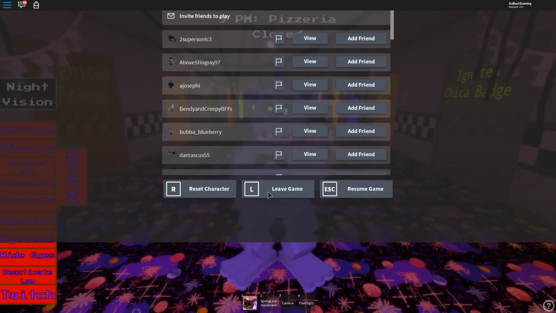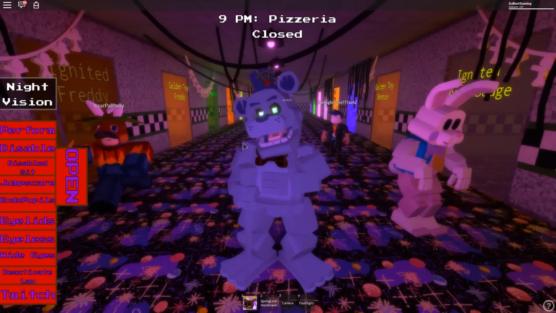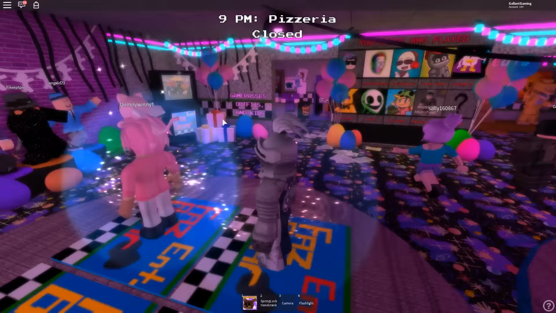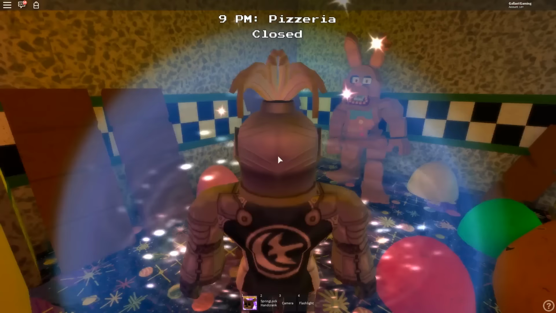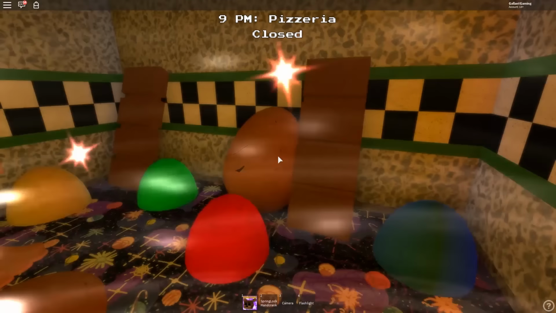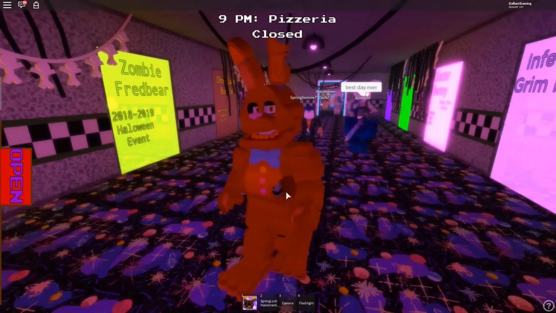All right, let's reset and check out the final new animatronic, which is Chocolate Bonnie. All right, here we go. This event was amazing. I know I've said it before, but you guys, the creators, did fantastic. There's a bunch of chocolate in here and other eggs. And there he is. Look, he's got the bite taken out of his ear. He's got the bite taken out of his side. Very nice.